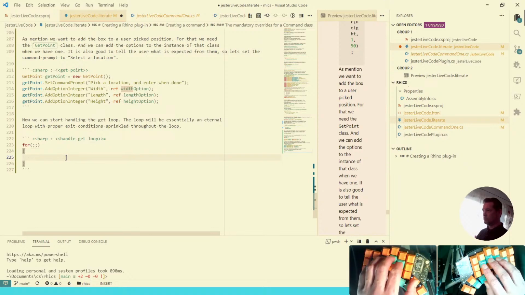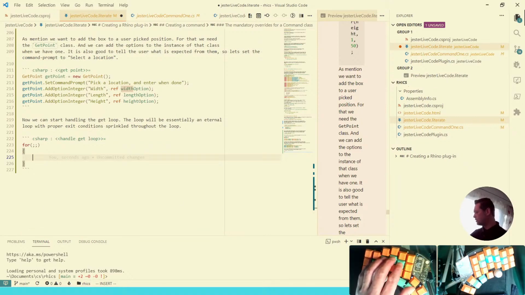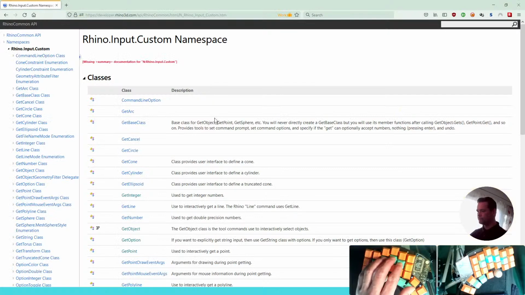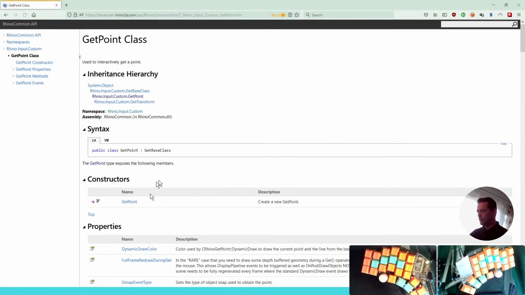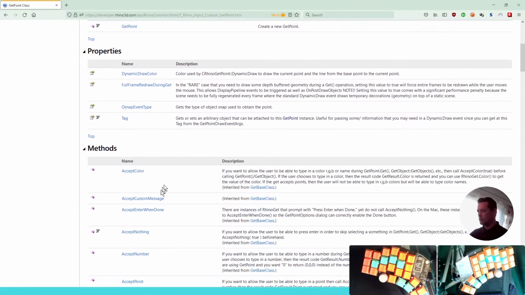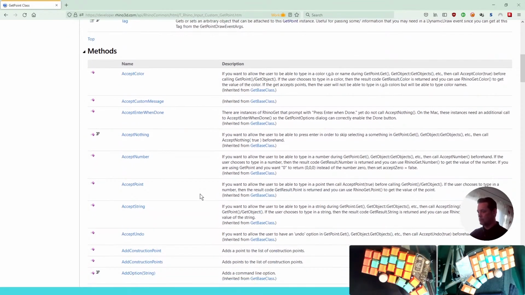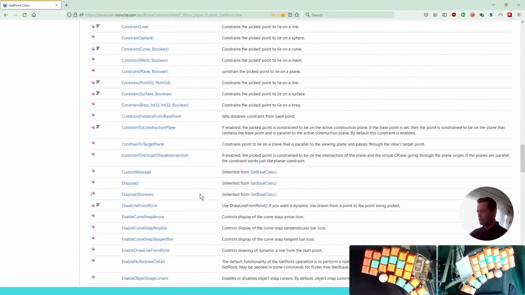So what we get is a result. I'm actually not sure in what namespace our result is. Is it maybe in Rhino.Input? Let me check our documentation. So if we have a GetPoint and there's a get result somewhere, let's see.